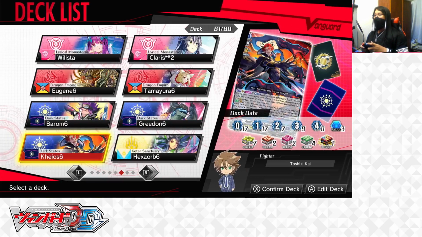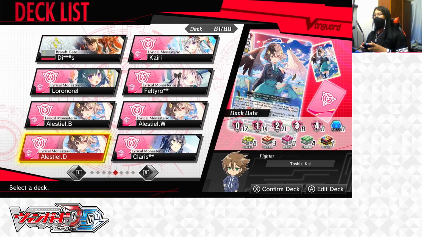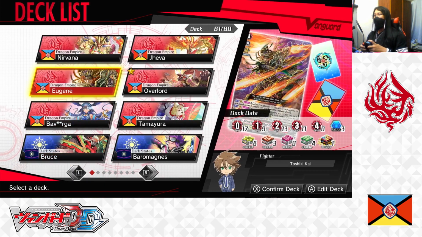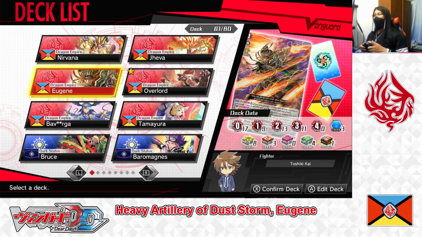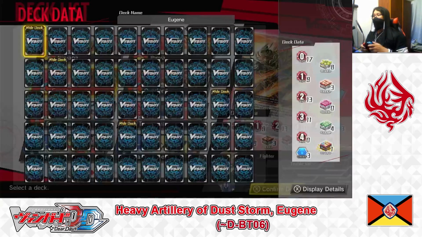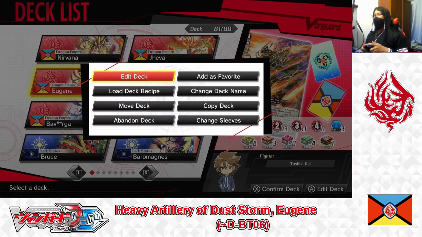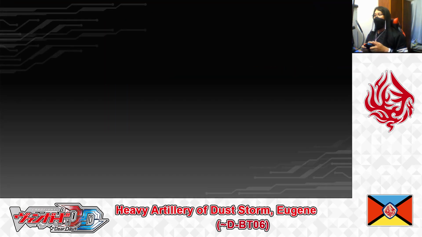And now in today's video, the deck profile I'm making is for a Dragon Empires, Heavy Artillery of Duststorm, Eugene, D-BT06 deck. And I'm going to be using this Dragon Empires, Heavy Artillery of Duststorm, Eugene, D-BT04 deck as the base of the deck I'm going to build. Okie dokie, selecting the deck, entering edit deck, and off we go!